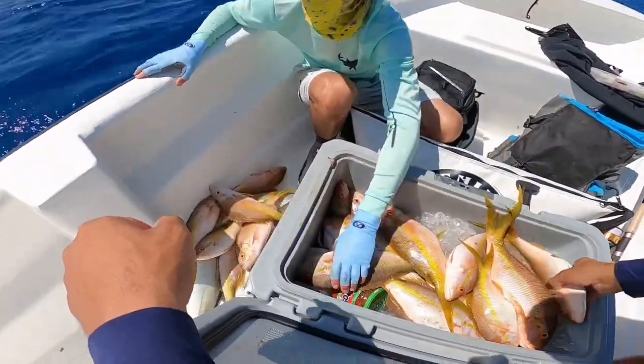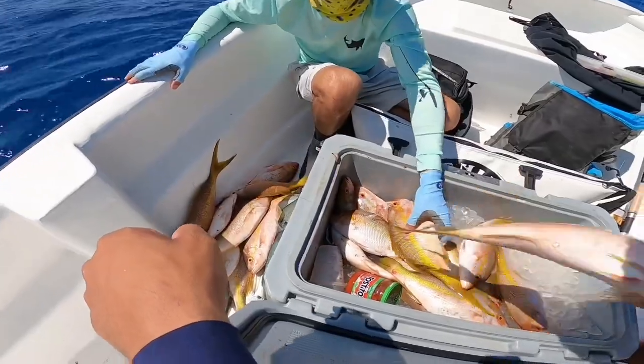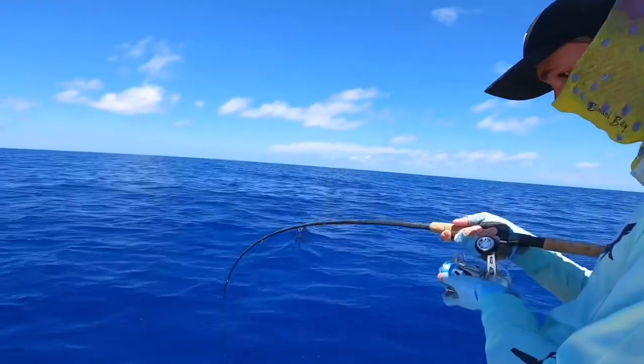Huh? A what? Where the knife is. Oh, the holder for the knife? Here, I got another one here.